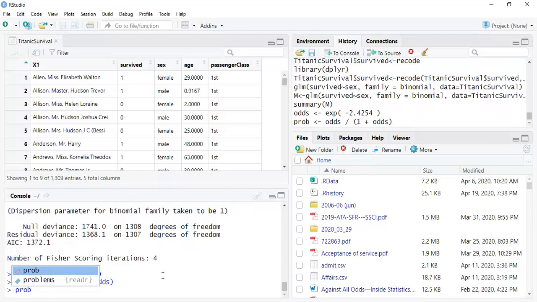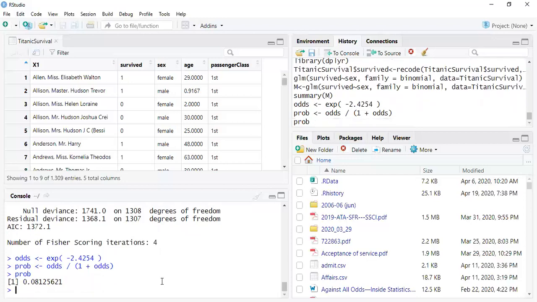There's a lot of stuff. So let me take a look. So it's 0.08. So that's your probability. You got an 8% chance of dying, basically, if you're a male relative to females. So that's how you get that. Excuse me. So you basically have that 8% chance more. So that's pretty high.